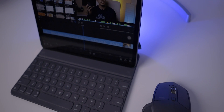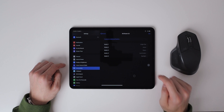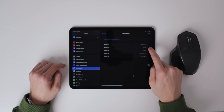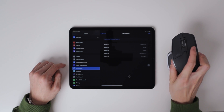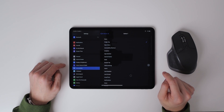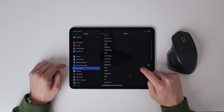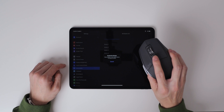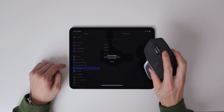Now this part is where I'll show you the advanced shortcuts that I set up for my mouse. Tap on the name of your mouse and you'll see multiple buttons to control different things on your iPad using the buttons on your mouse. Usually button 1 and 2 are the left and right click. If you tap on button 1, you'll have the option to change the function of the left click to almost anything you want — home button, change the volume, pull down control center, and more. If you see fewer buttons on the customization page than on your mouse, tap Customize Button and click that missing button so your iPad can recognize and customize it.